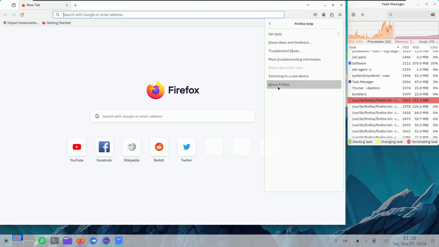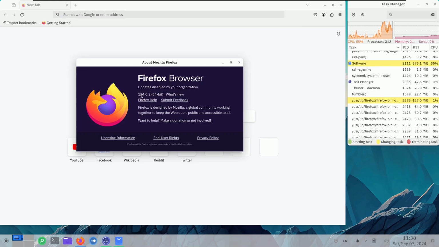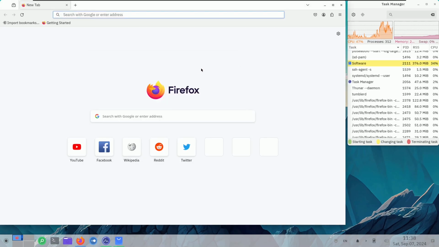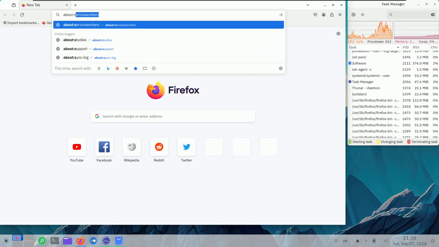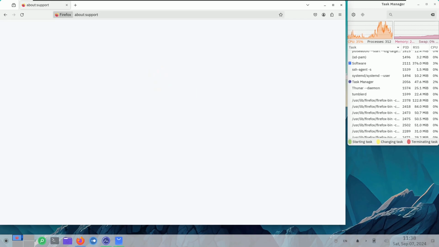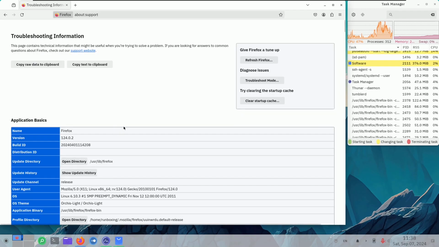using right now. About Firefox, we are using 124.0.2. The latest version is like 130, and 131 beta is also available. So I'm going to type in about:support and hit enter to get some browser and also the distro information. The version is right here. The browser name is Firefox, you already know. Build ID. And the kernel version, we have the stable version, which is 6.10.3.